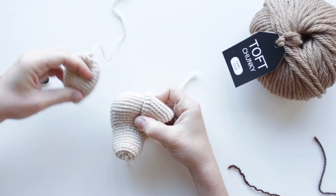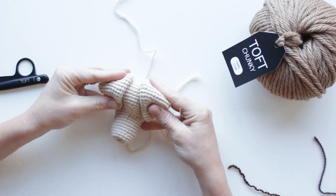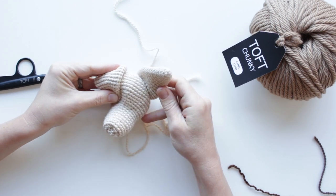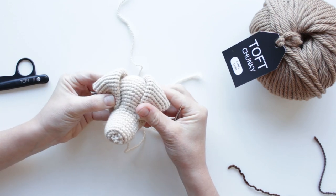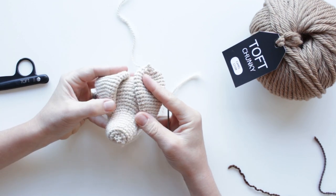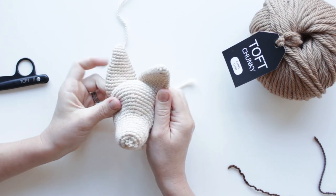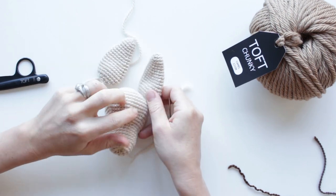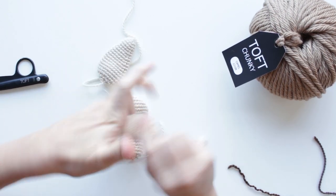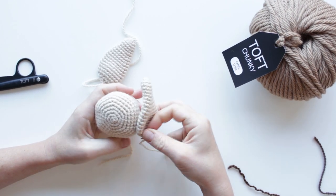When I say this is adding the character, it depends on your dog. If you're making a specific dog that might have one ear up and one ear down, try and match that personality-wise. If they have floppy ears, sew them slightly further forward; or if they have very alert ears, you can sew them on the back of the head but leave them standing upwards. The key really is getting them nice and low on the back of the head.